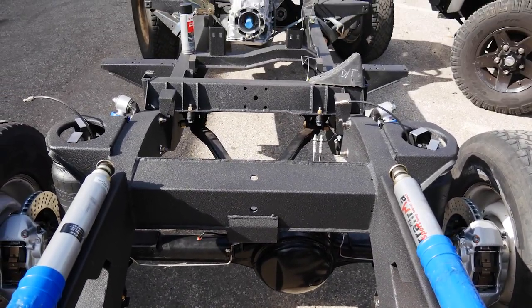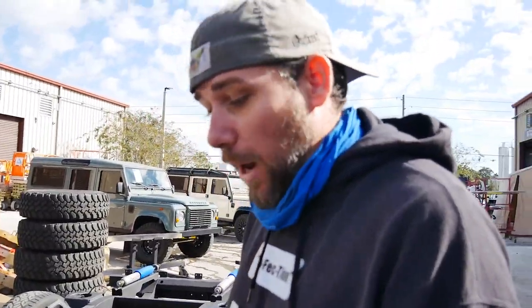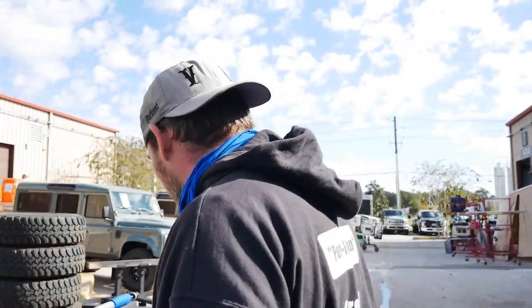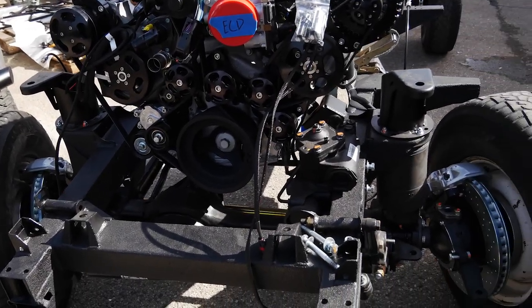The setup on them is a front solid axle and a rear solid axle, which you find on most other vehicles and brands that are making very off-road capable vehicles. The drivetrain of these trucks we've fully upgraded with GM products, and we use a factory Land Rover transfer case that allows us to run these vehicles in a stock configuration, but be able to keep the off-road capabilities with all the luxury. We couple a GM transmission with a custom adapter to our factory Land Rover transfer cases, which is a proven strong transfer case.